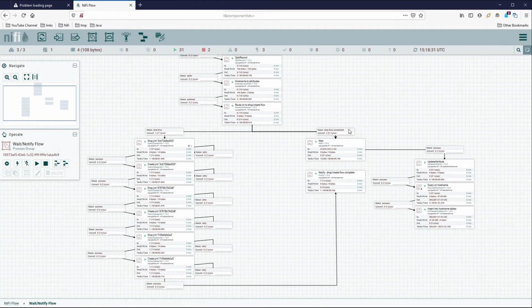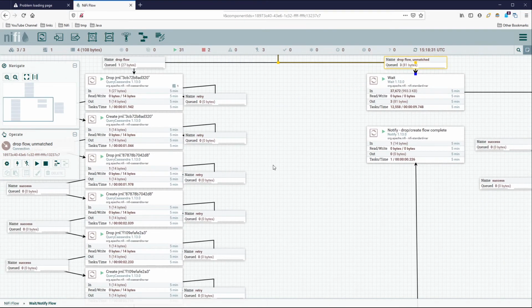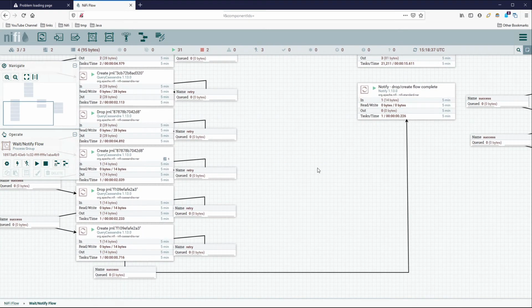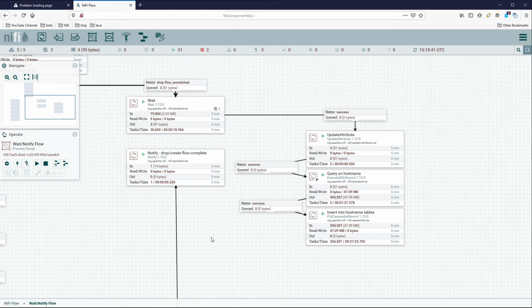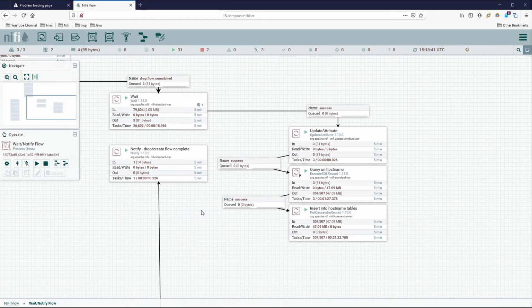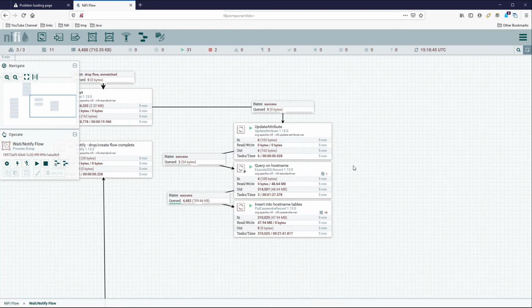Things are going where we have three over here. We can see we have three waiting. We have one flowing through here. It's already halfway done. It's going to be done in just a second. We can refresh, and not quite, but almost there. Refresh again. There you go. So that's done. The first flow file is being queried against the database right now. We already have flow files coming in, being generated, plopped into their queue here. Things are going to the standard tables.